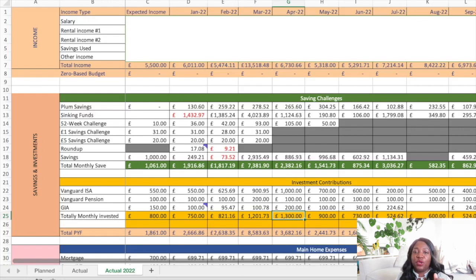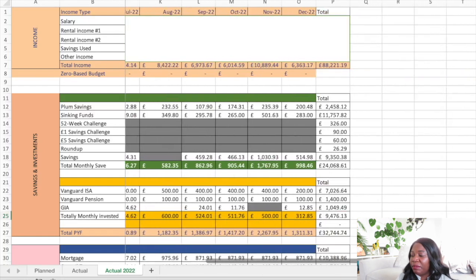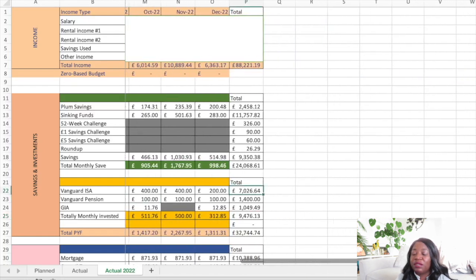With ISAs in the UK, we have stocks and shares ISAs where you have a limit of £20,000. So April to April, you can invest your tax-free money, £20,000. And I was hoping to invest 12,000. So my plan was every single month to be sending £1,000. I started, but to be honest, my financial standing changed across the year and I wasn't able to send that. But so far, I have been able to send over £7,000 towards my ISA, which makes me really happy.